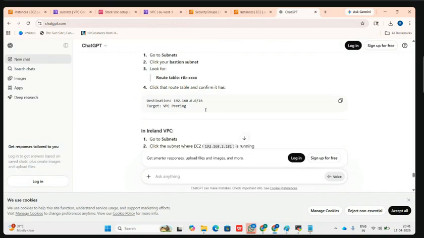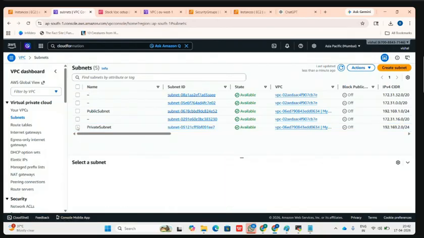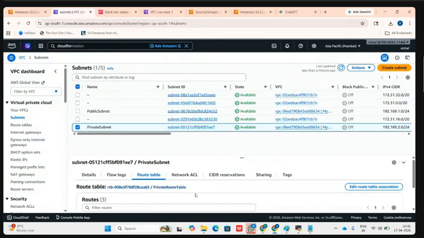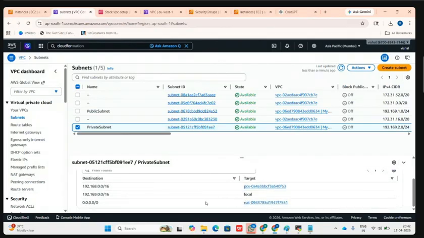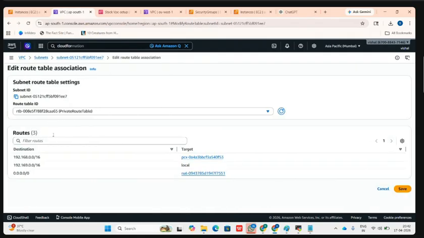What does it say, the subnet? Western subnet. Okay. Edit the route association. Yeah, it is already connected.